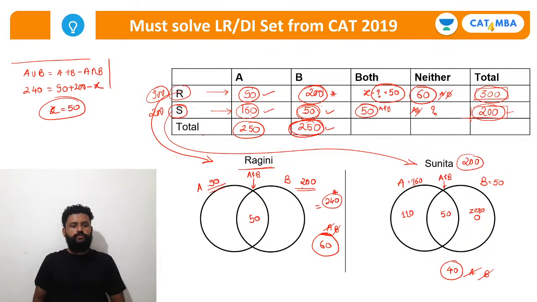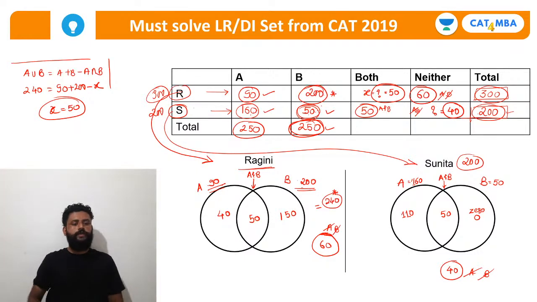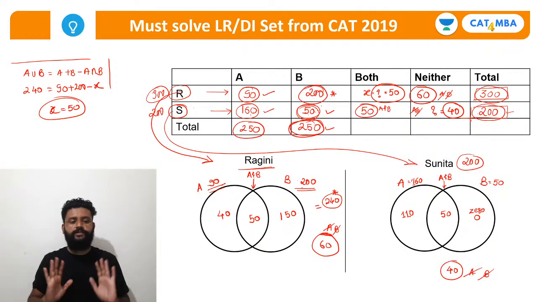So this is what we have got up till now. Also we have this value as well. This was 40. Okay, now it's done. So here it must be 40. It should be 150. So this comes out to be 250. So that's it. So if you understand up till now, all the questions will be done.